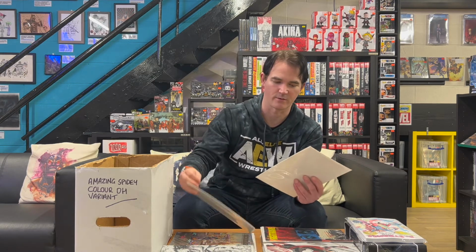Two to finish off with. I'll just do the first one quickly, simply because this was out last week, which is Telepaths number 5. This is the J. Michael Straczynski and Steve Epting addition to the AWA Resistance universe. Again, it came out last week. I just had to wait until this week for my copy.